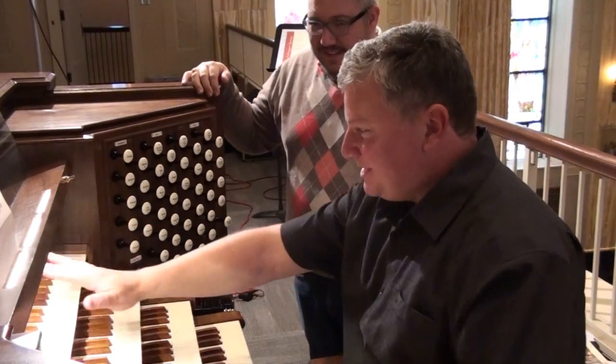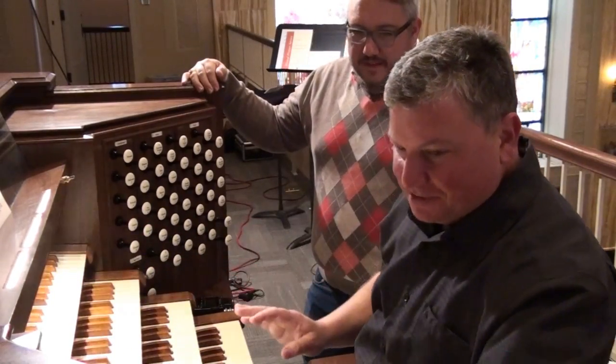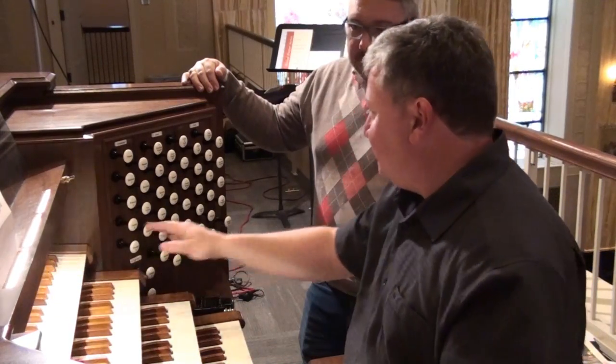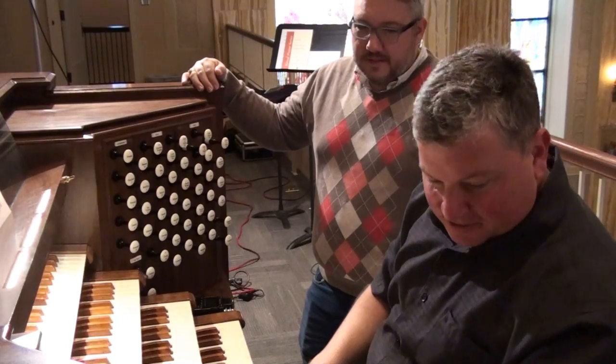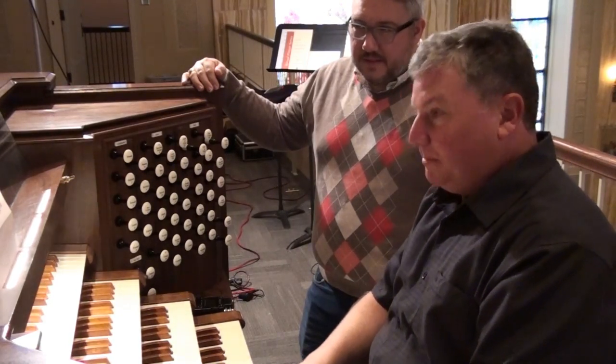Because they don't do anything at the same time. And then swell strings 8, 4, and 16, a great sound. Right. I'm actually going to change things. We're going to couple the swell strings. We will use those at 16, 8, and 4. Fortunately, we've got all the couplers here on this organ, so we can do that. I'll even turn on the 32 to give us a big rumbly. Nice lush, just big warm. It fills this room.